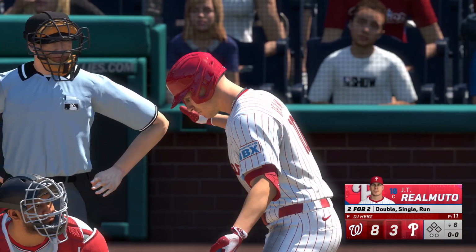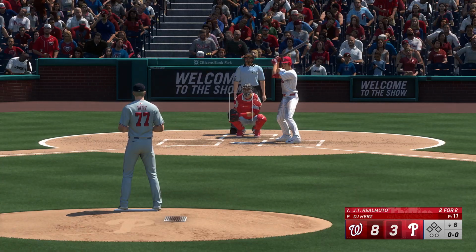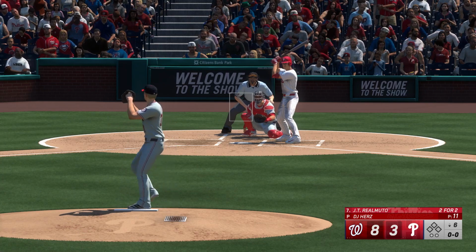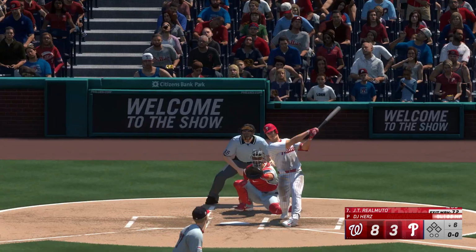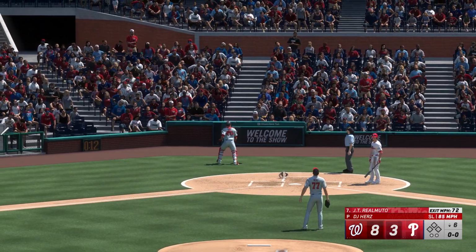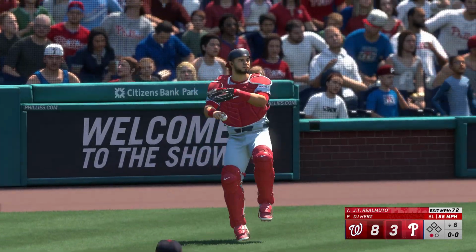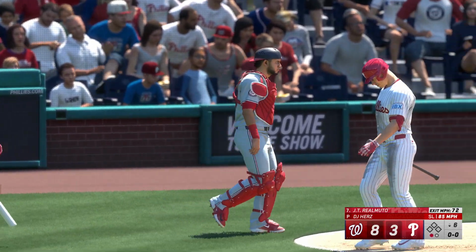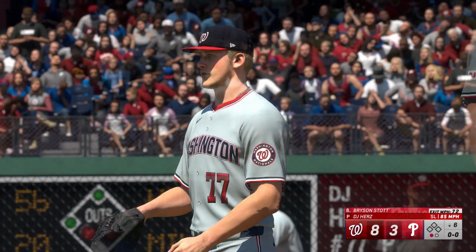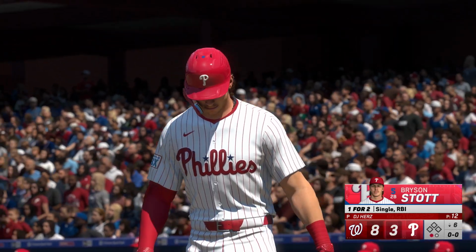Well, we go bottom 6. At the plate, J.T. Realmuto. Swing and a pop-up. Foul territory for the catcher. Ruiz hauls it in, and there's one away. Boy, that was a hanging breaking ball right there. I think he tried to do a little bit too much. Sometimes those eyes can get really big. I think his swing broke down as well, and that's what caused him to pop it up.